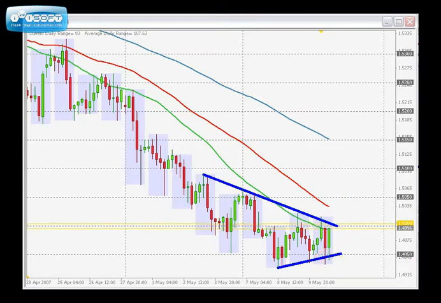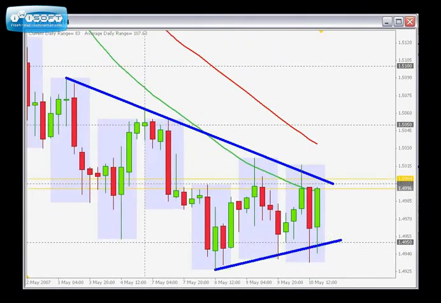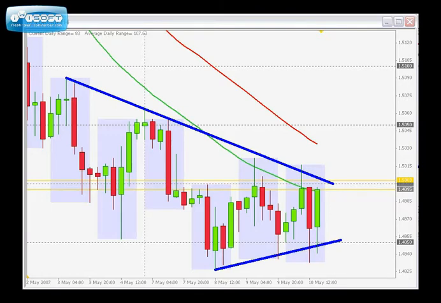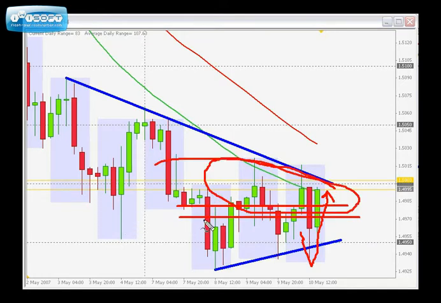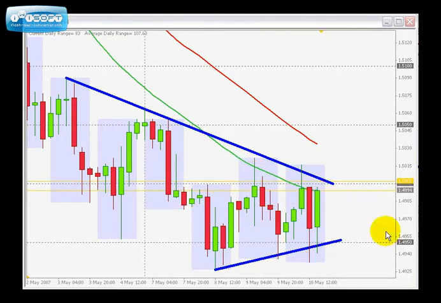Let me draw that properly. I will zoom in for a clear view. There we are. I was actually expecting a breakout, a pullback, and a continuation to the downside. Instead of that, what we've gotten is a breakout, but then a massive pullback above the mid band, all the way up to the upper half of the triangle, and therefore back into consolidation mode. So this breakout is effectively invalid. I will not follow it anymore.